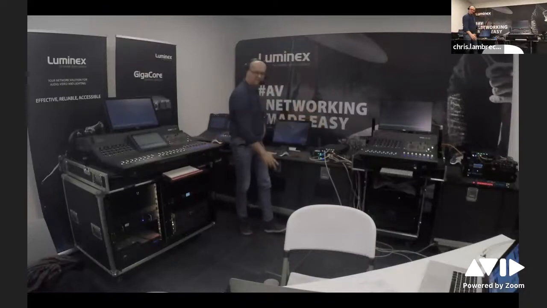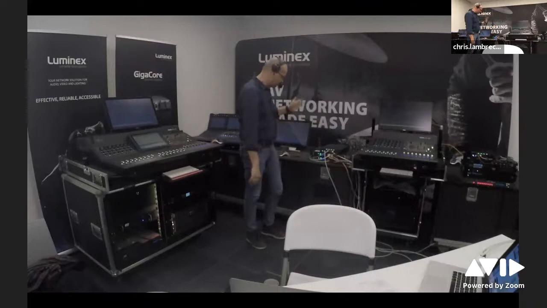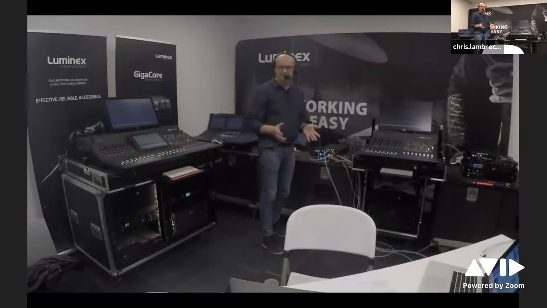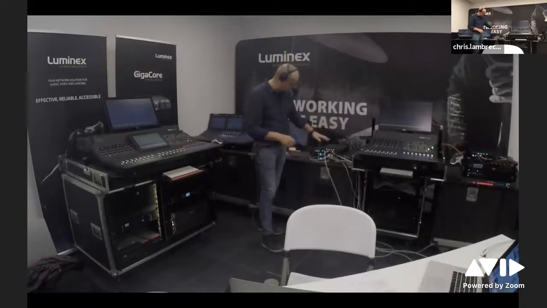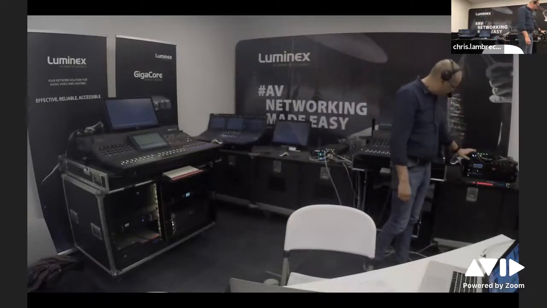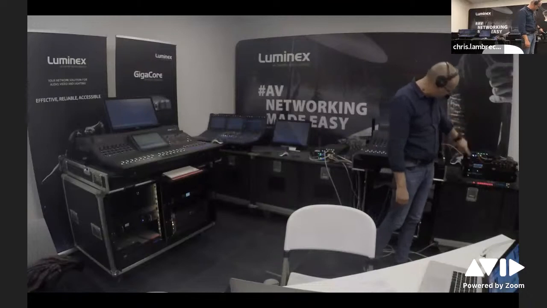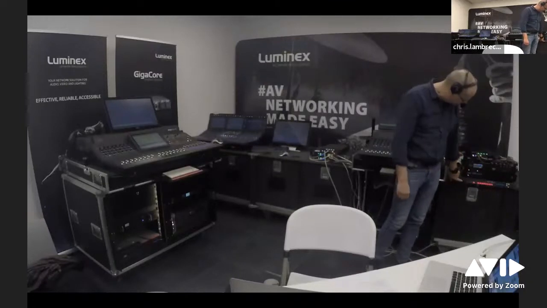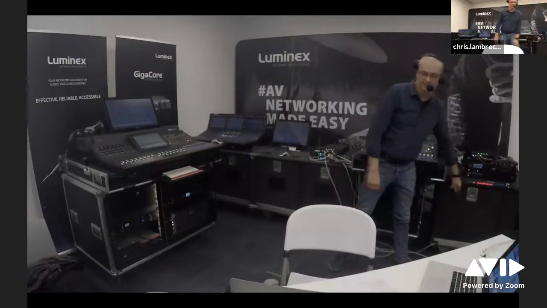There's 3 stage 64s under here in these racks, all hooked up to a set of switches. There's an A and a B switch sitting here. Typical star network, A to A, B to B configuration like we've covered many times in the past. And then also a set of Milan switches interconnected through inter-switch linking on fiber. And over on this side, there's the third-party stuff. So we have, as Rob mentioned, a DS20 from d&b, a P1 and an LA4X from L-Acoustics, and a Galaxy unit from Meyer over here, right?